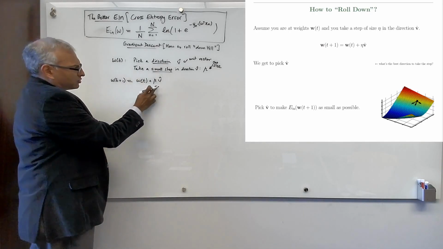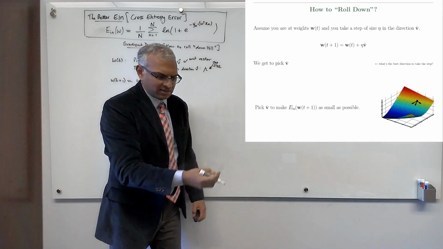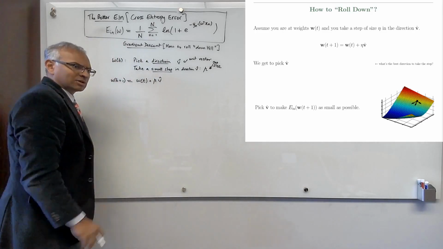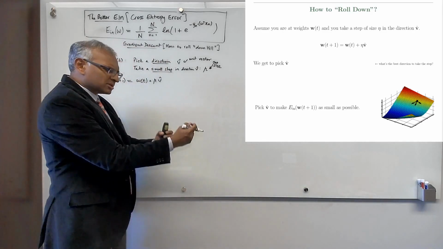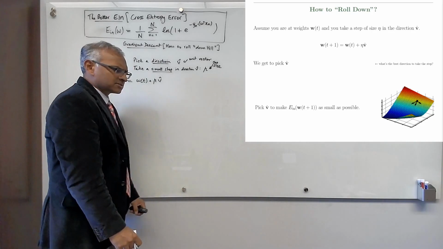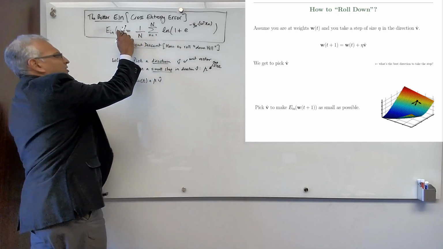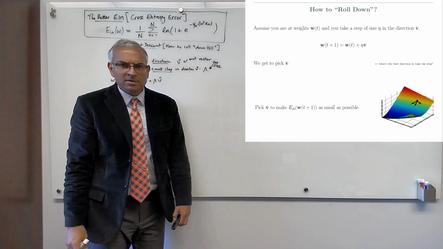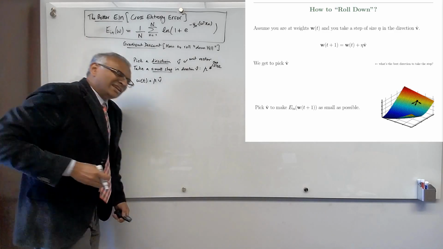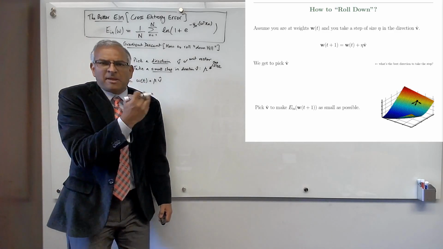The problem is, of course, we need to figure out what's v hat. And also, at the end of the day, we have to figure out what the step size is. But for the moment, it's a cautious, very small step size. So let's go back to what we're trying to do. We're trying to minimize the in-sample error. So we should take a step that decreases the error the most. Biggest bang for the buck.